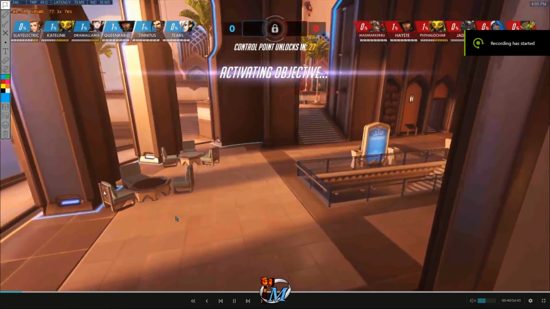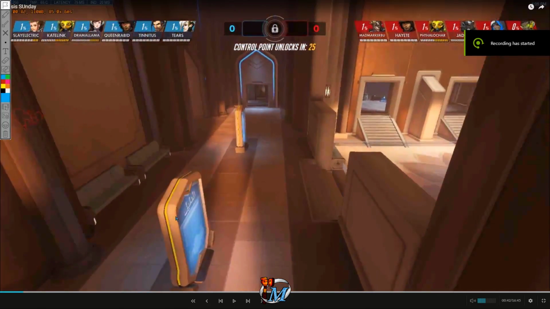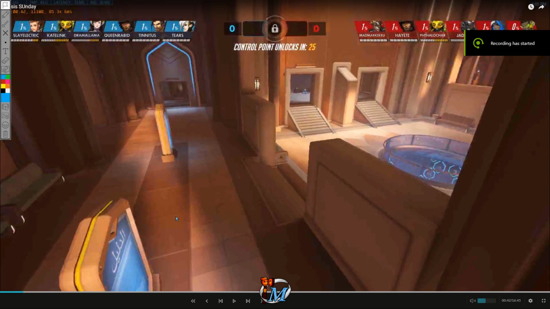Let's look at our comps. Okay, Coast is on our right, so we do McCree, Junkrat, Orisa, Hog, Ana, Lucio. So, okay.